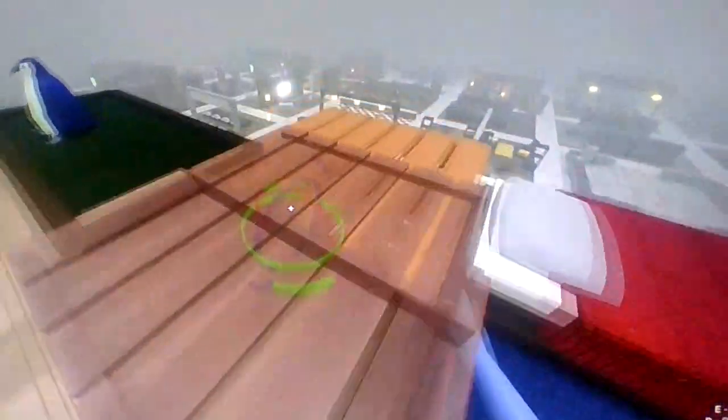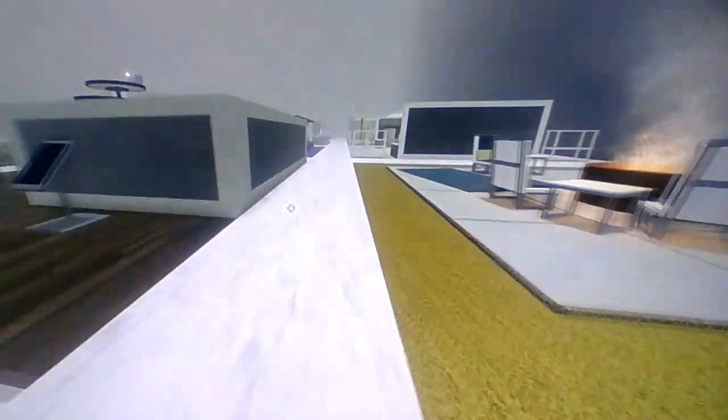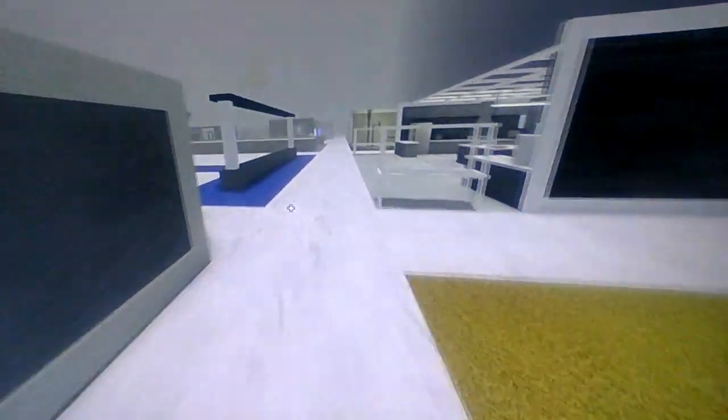I only take parts from bases if they're abandoned. If a person's using the base, then I just leave it. I don't like taking down bases. I don't like ruining people's work, but, you know, gotta survive. But that base was abandoned, so we're all good. You can just take pallets and stuff back. This will be good for expanding the base a bit.